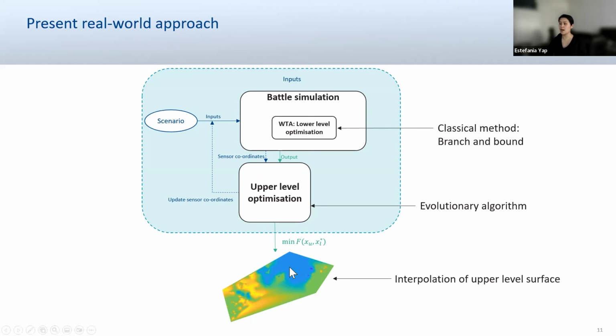We want to be able to find the best version of this, but instead of using the laziest version or the greediest version of this, we want the follower or the lower level to actually be performing at its best. We want to find the interpolation of the upper level surface for when we do the best in the inner level, right? Because there's no point in finding what this upper level surface looks like if we're always getting average. We're not utilizing the weapons the best that we can.